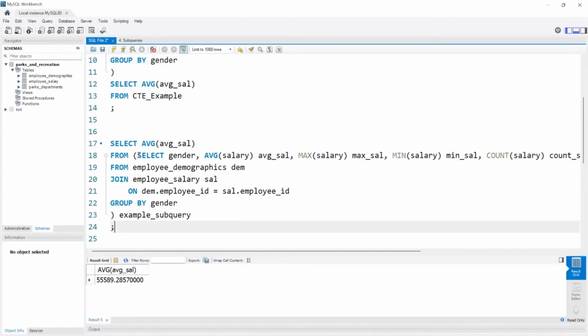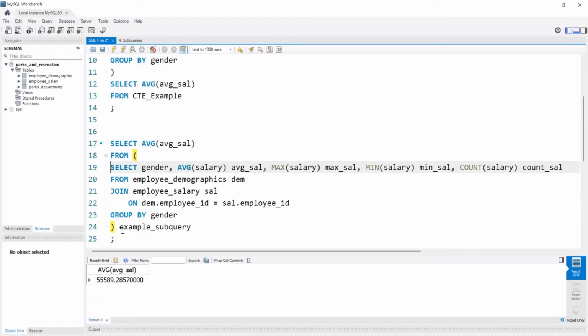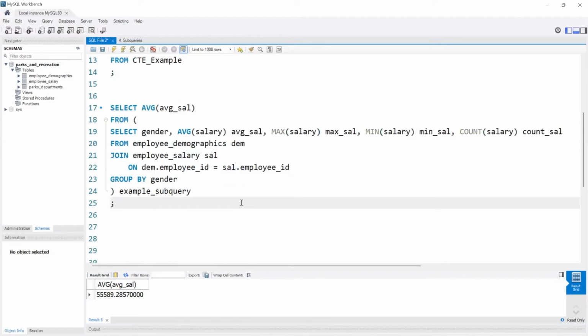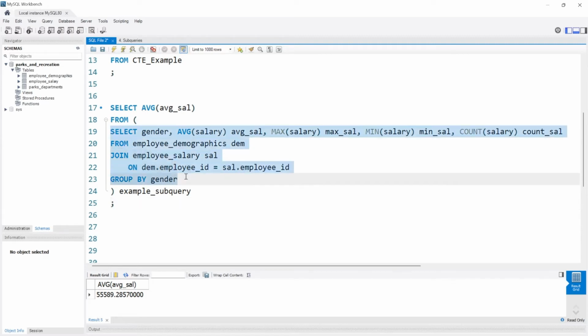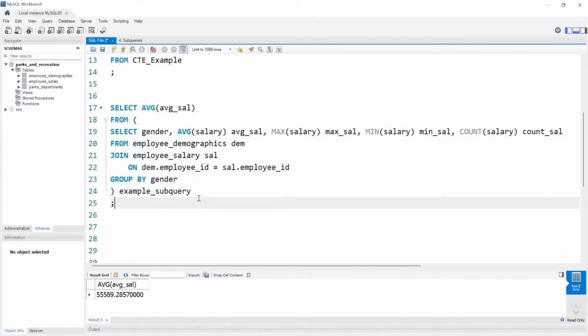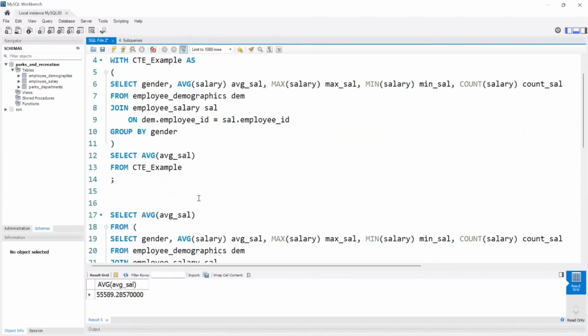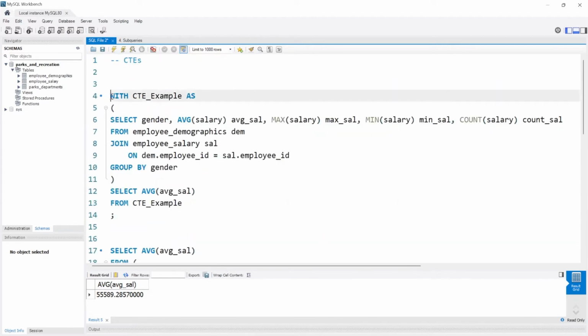If I formatted this exactly the same, with the name down there, the syntax is just a little bit more difficult to read. We're selecting the average of average_sal from, then we have our subquery right here, and then we're naming it at the bottom. If we scroll up and compare, this one just looks a lot better. When you're writing in MySQL, sometimes it doesn't matter if it looks pretty or not, as long as it gets the job done.